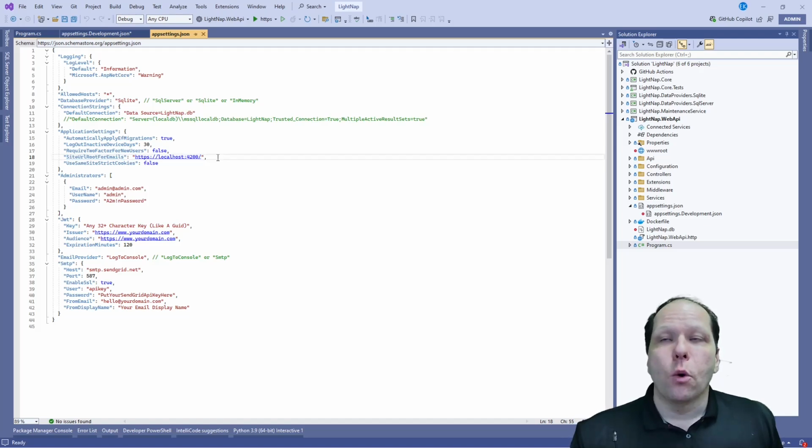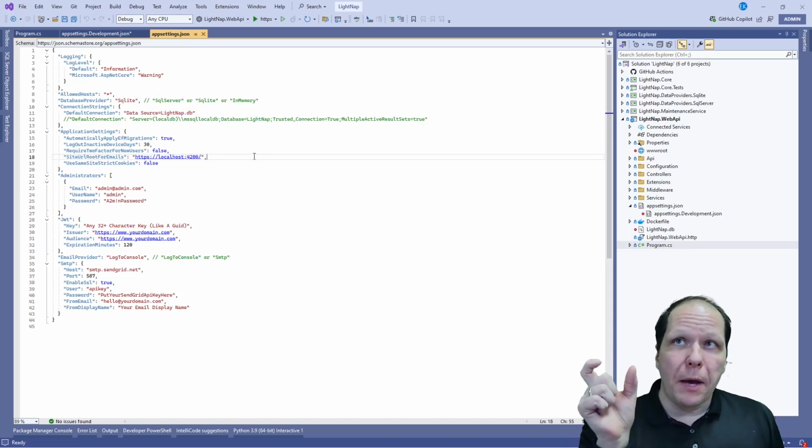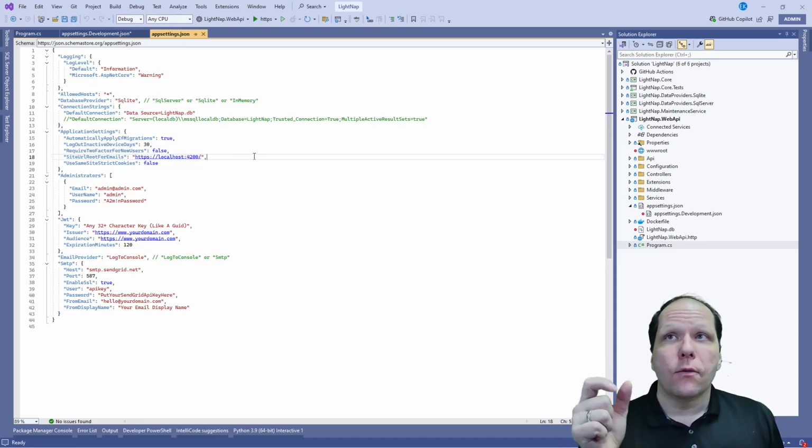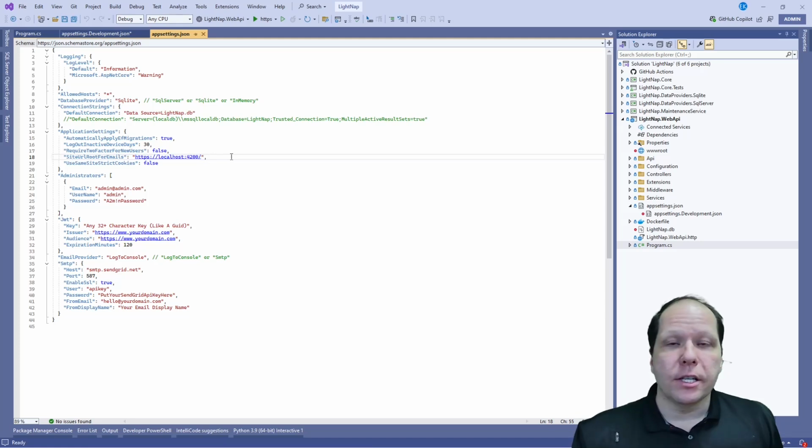This is just the URL route to use in emails that are being sent out from the server app. The server app doesn't necessarily have a way to know where it's running from, especially if it's running in the debug environment. It doesn't necessarily know that the client has it. And we don't want to trust data that's given to us from the client. So you just hard code in here, as part of your configuration, what to prepend the URL paths with for emails sent from your site that have links back to your site. So that's just done here. Pretty simple. It's something you can override in different deployment settings.